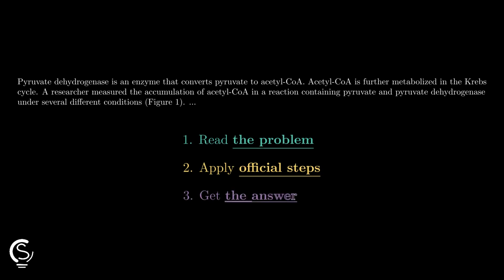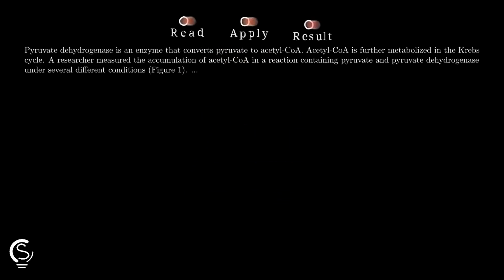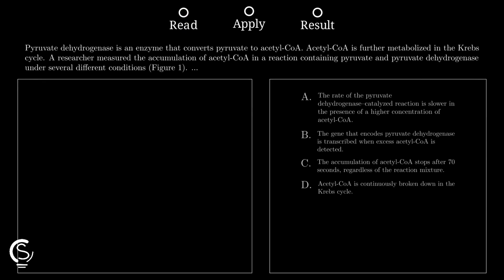Let's go! Pyruvate dehydrogenase converts pyruvate into acetyl-CoA, but we need to find evidence of negative regulation. Let's solve this biology puzzle quickly by analyzing the reaction rates. Negative regulation, or feedback inhibition, occurs when the product of a reaction actually slows down the enzyme that created it. We need to see if acetyl-CoA stops its own production here.